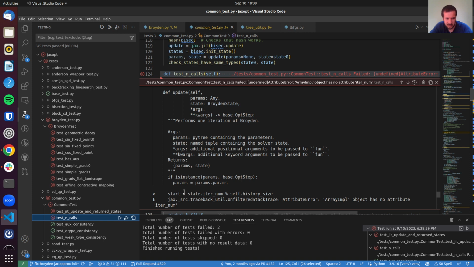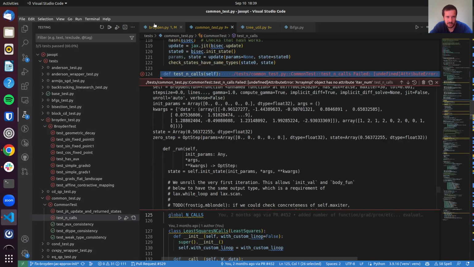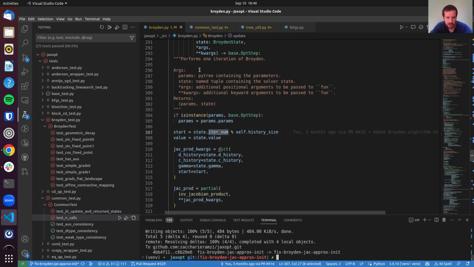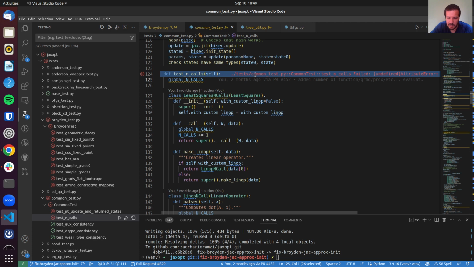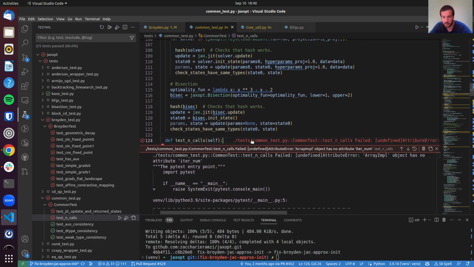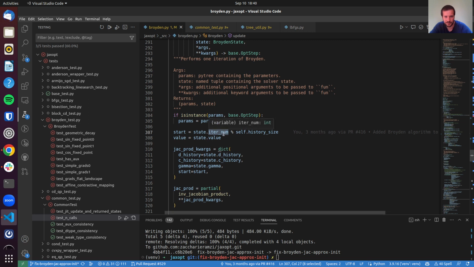It's a bit weird, or at least I think it is not here. It is here. So here I'm doing state start is iter num modulo self historicize. And here what it says is that this object, which is array implementation, does not have this attribute, iter number.